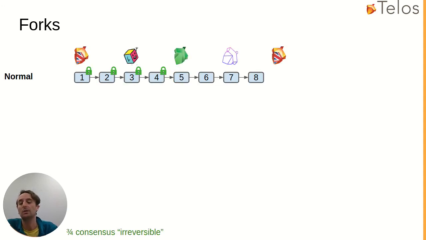So we're going back to our 4-node network again. Under our normal operation, as we've just seen, block producers keep creating blocks that are linked to each other. And as a new block producer creates a block, once there is a 3 out of 4 block producer consensus, that means that the previous blocks become irreversible.